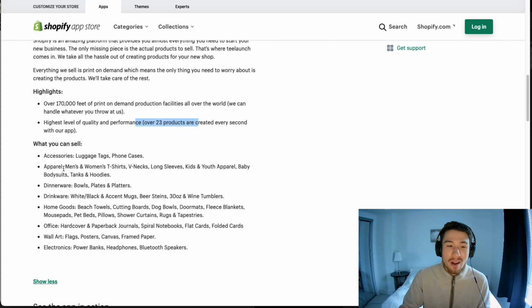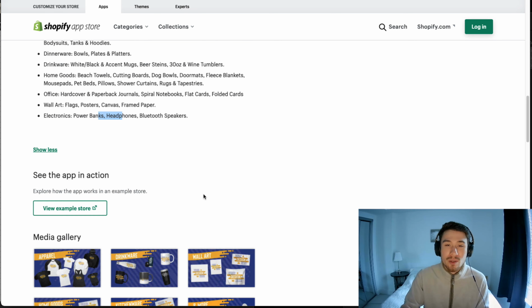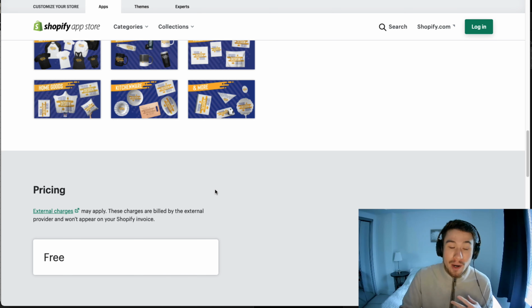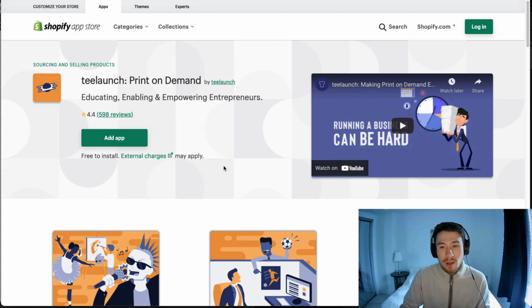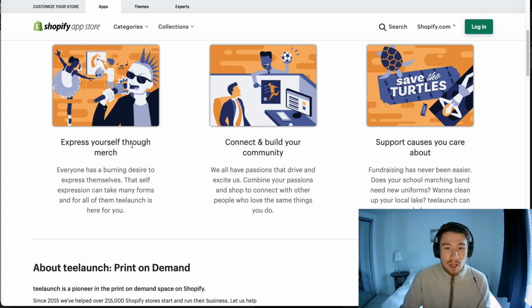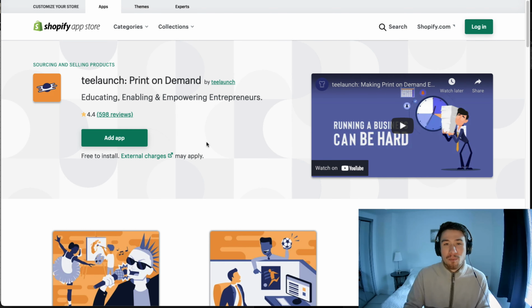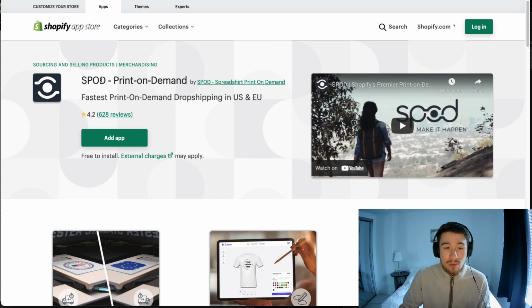Actually, here's what their product listing is. So they have luggage, tags, bowls, plates, beds, pillows, canvas, headphones, and Bluetooth speakers. So quite a few options as well. Not to the same extent as Printful or Printify, but a lot of products there. So you might want to check this out. And in terms of where they're shipping, I would have to dig in a little more, but you might want to check there because if maybe you're shipping from just the US to the US, you would want to find a US based warehouse.